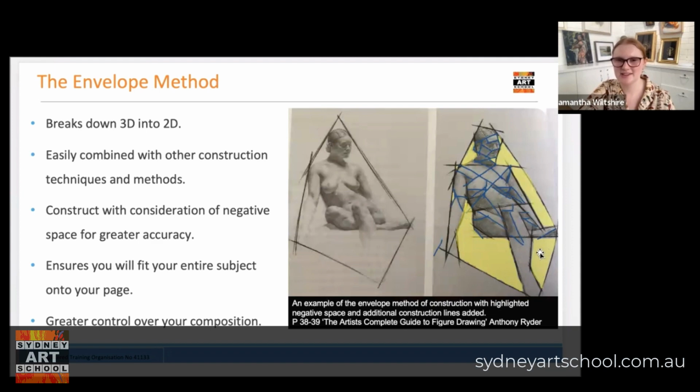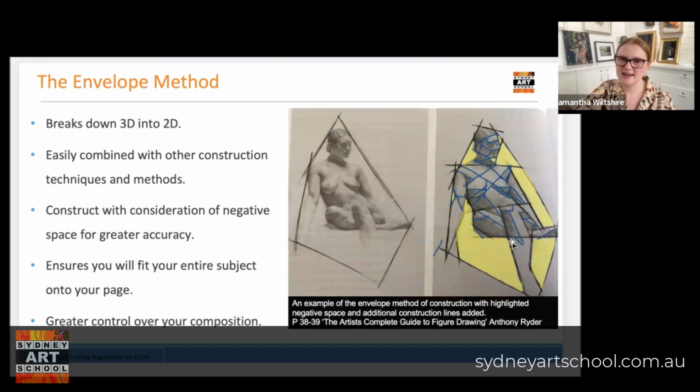And I can pay attention to the shape of those to check that the shape of my figure is correct also. I'm also able to then come in with some diagonal lines, and I'm able to kind of chop diagonally, sometimes also horizontally or vertically through my figure in order to further break the body down into more manageable sections.